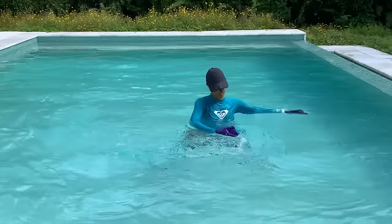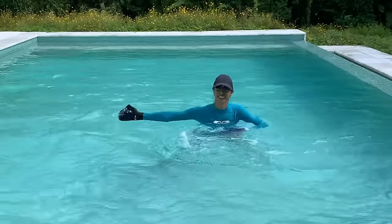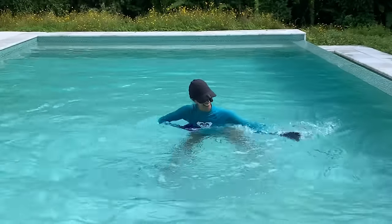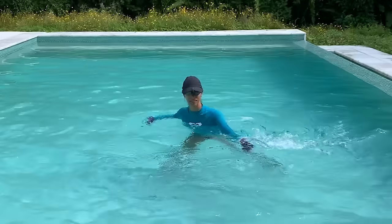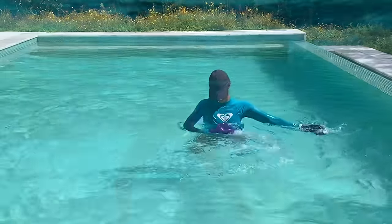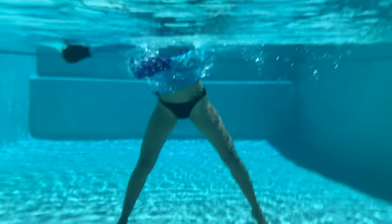And one arm at a time. Big movement. Go. In. And in. And drag the water towards you. And in. Now move your body, shift your weight from side to side. And go. Long arms.